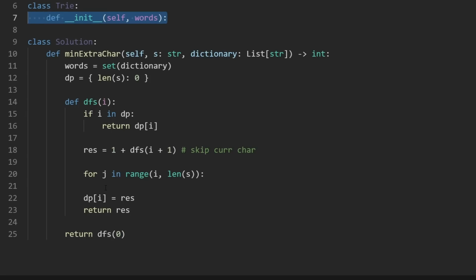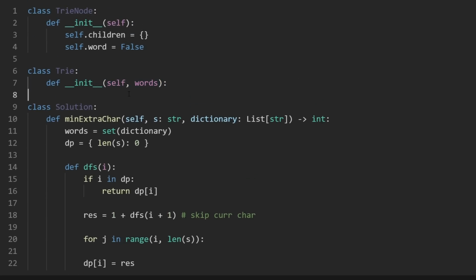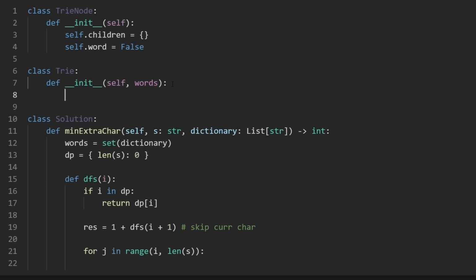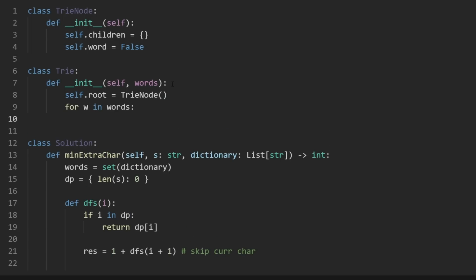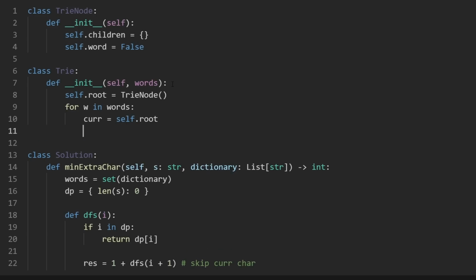Before we try to do that, we should probably make sure that all of the words are inserted into the trie. So that's why in this constructor, I'm passing in the list of words. And with those words, I'm going to build the trie. We're going to have a root of this trie. It's going to be a member variable. It's going to initially just be a trie node like that. And then we're going to build the trie. We're going to go through every word in the list of words. We're going to start our current pointer at the root. And from the root, we're going to insert this current word.